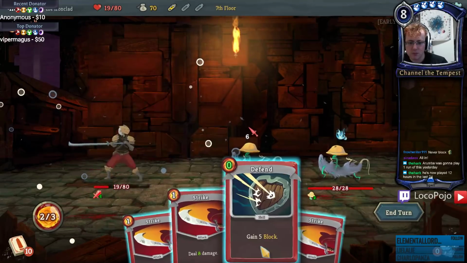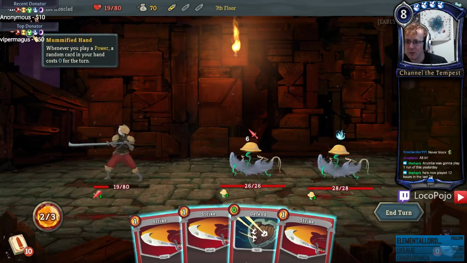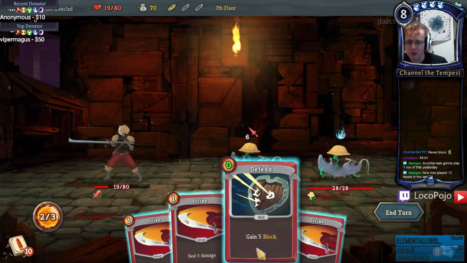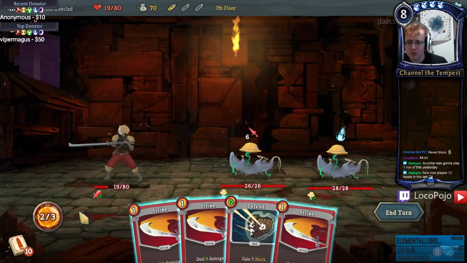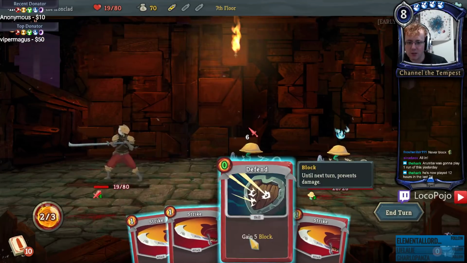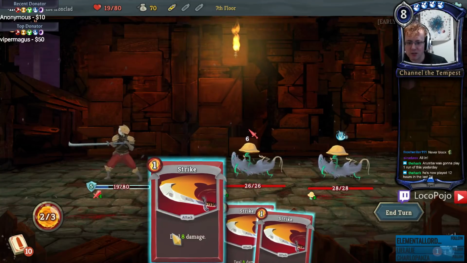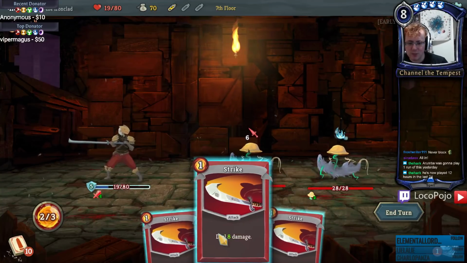Why does that cost 0? Was that my relic? Whenever you play a power. Oh, Inflame is a power. Okay, so I can defend for free, which is excellent, because I was going to do that anyways. And my strikes appear to have upgraded because of my strength.